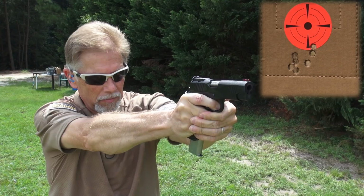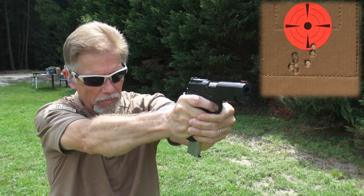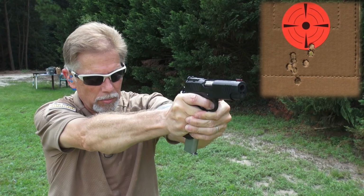I have a habit of holding a little bit of a 6 o'clock hold. And you can see that this gun is set up to be dead on point of aim, point of impact.